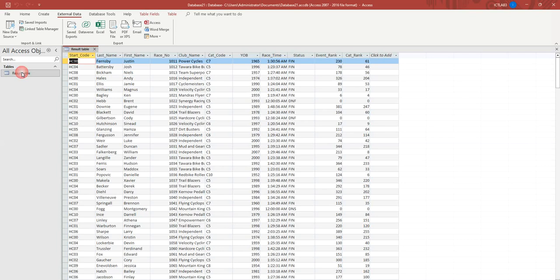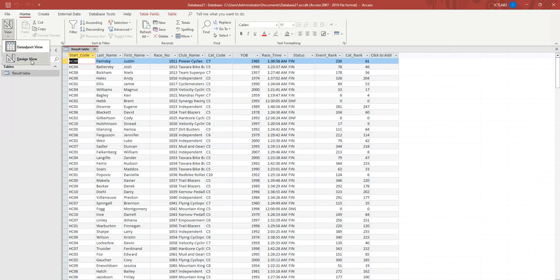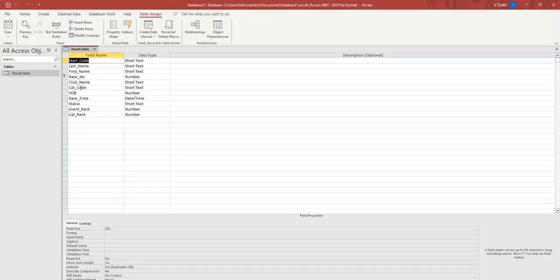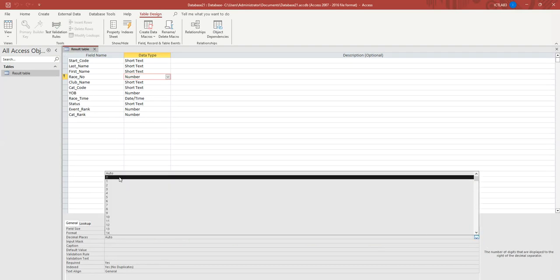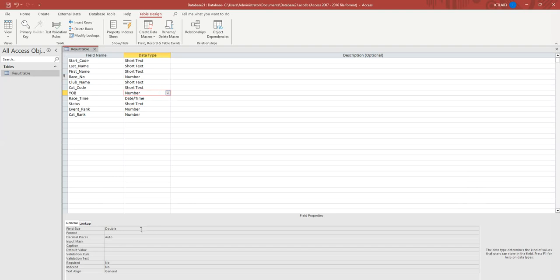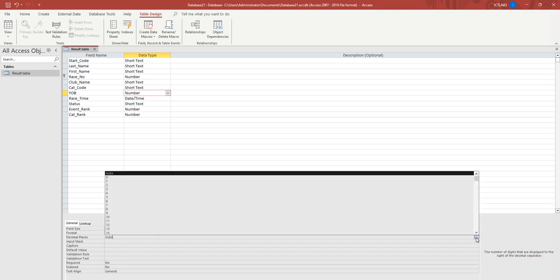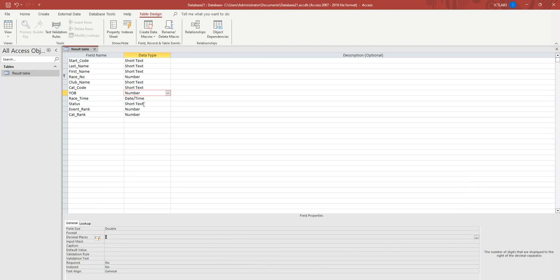Okay, so the table is there now. But before we continue, let's click on home, view, then design view. So don't forget that we made this one double earlier. All right, then for the formats here, all the decimal places, we need to change it to 0. Then this one also, for decimal place, we need to change it to 0. And these two, we change it to 0.